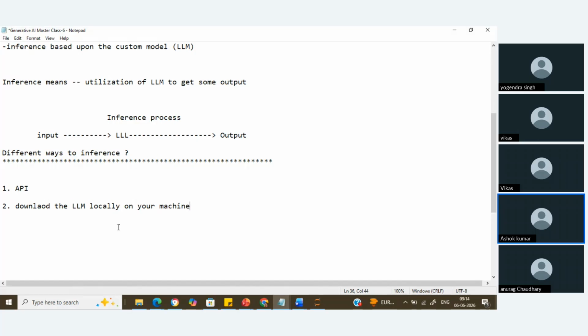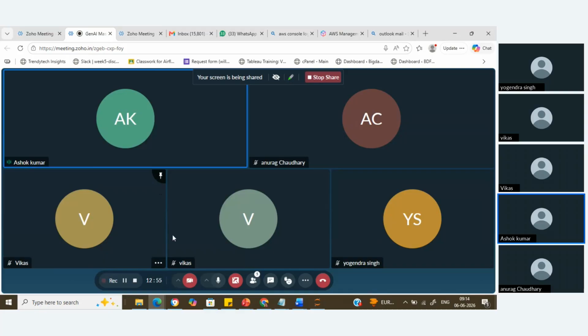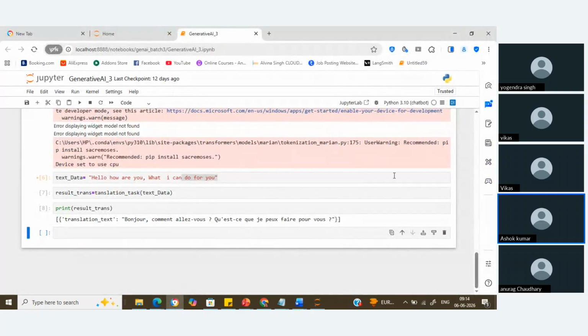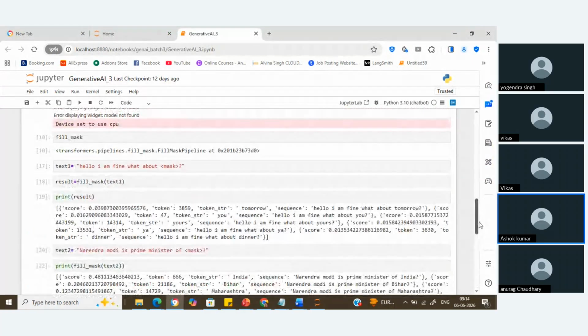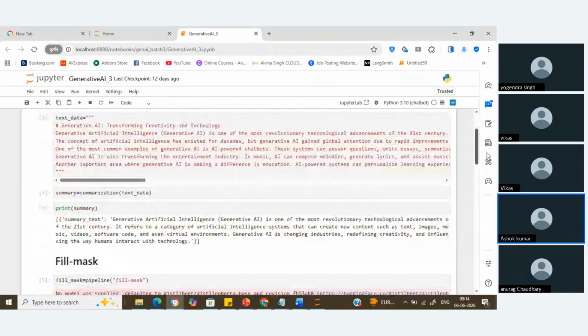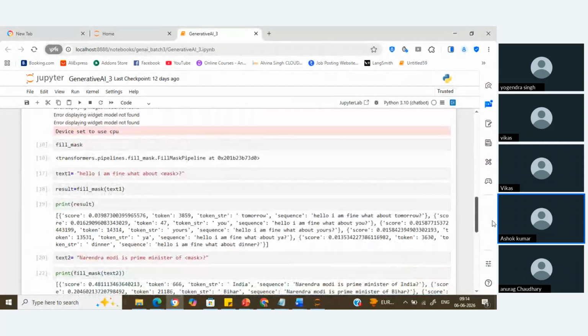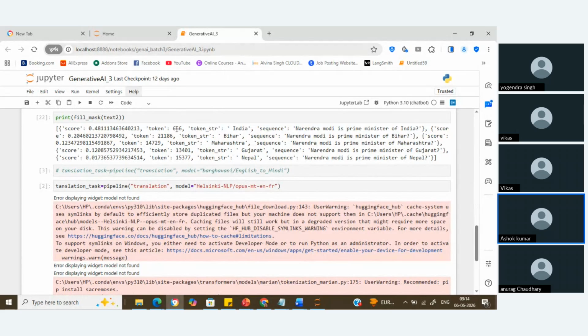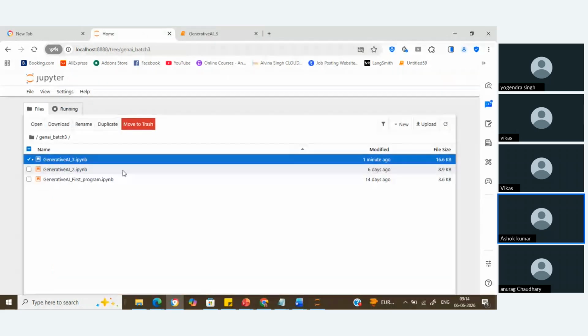At this moment, what we are doing is downloading the large language models locally on our machine. Probably we can check a different example where we will be able to see the downloading and all.